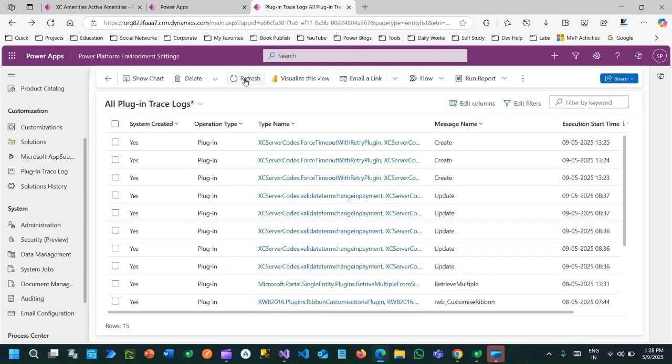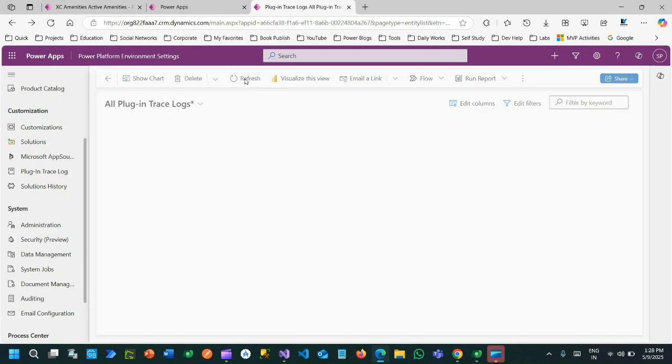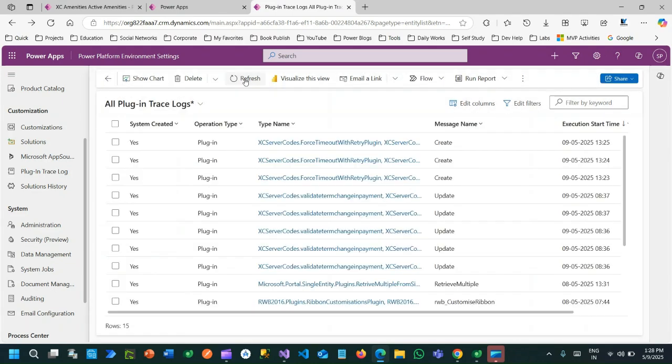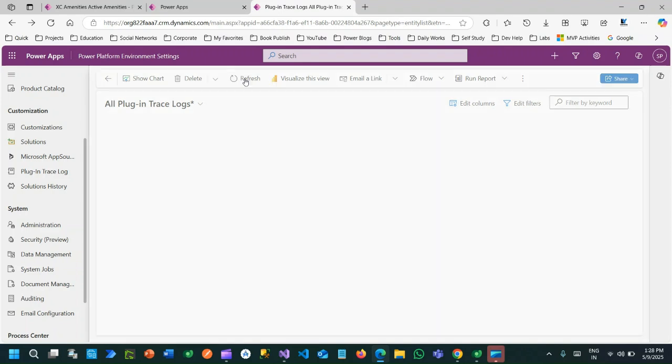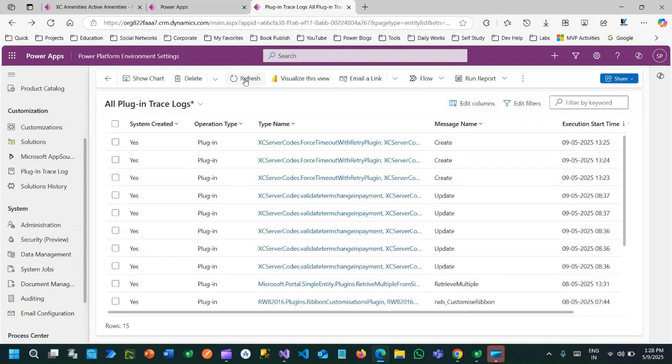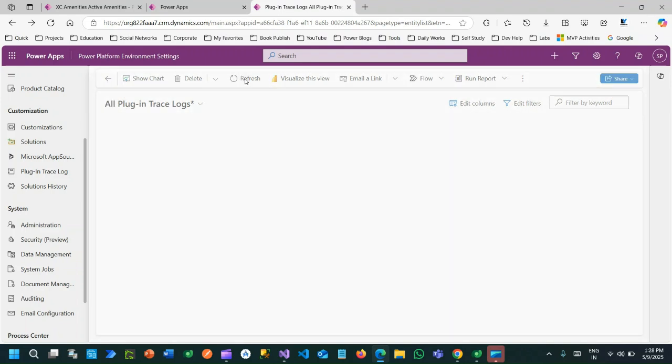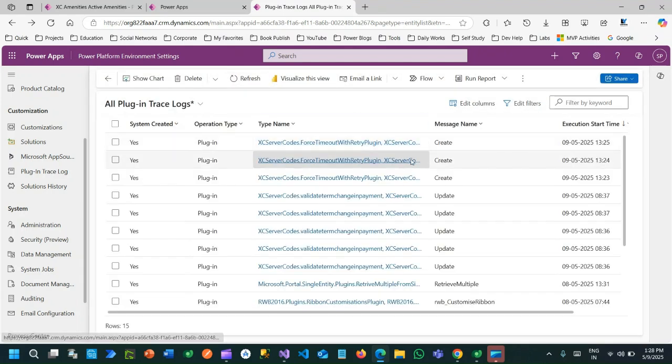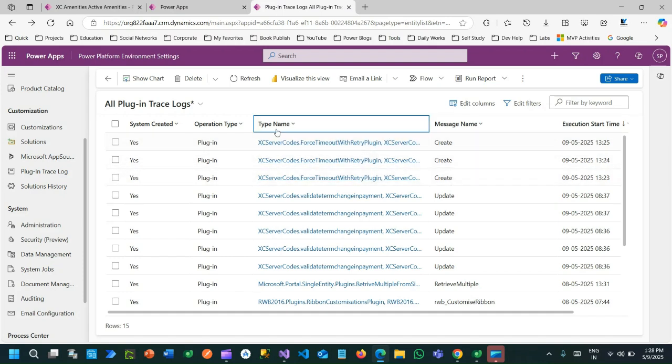So a maximum of 3 retries happen, then it will stop executing. It will never retry after that. You see, it is not generating any more retries or any more traces. So the fourth time it will not execute.